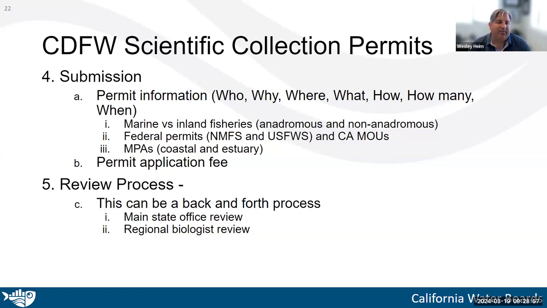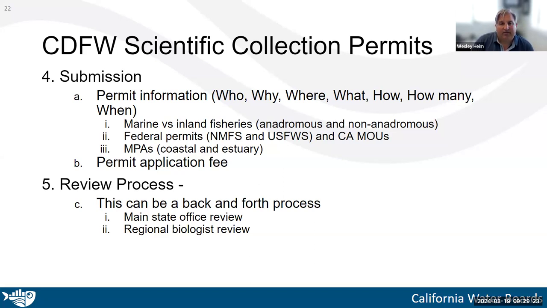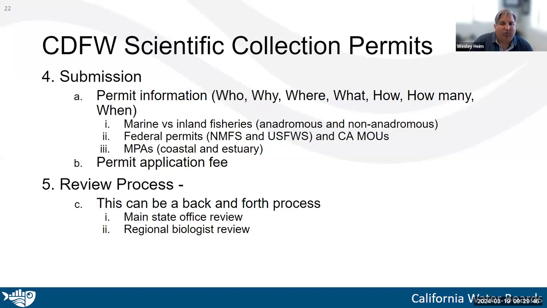Once you put your permit in, you pay the permit application fee and it's submitted for review. The review process will be conducted by California Fish and Wildlife staff, who'll send it out to regional biologists to look at whether the correct additional considerations have been made — endangered or threatened species, for example. The review can be very straightforward if you're working at a reservoir — that goes to one biologist and can be approved quickly — or there can be a lot of back and forth if you're in anadromous waters, rivers, and other complex locations. Even though it may take longer, you usually can resolve and secure your permit.